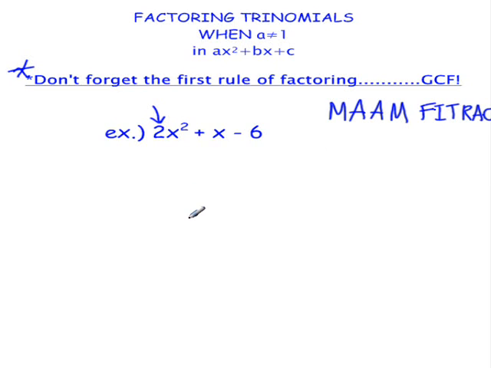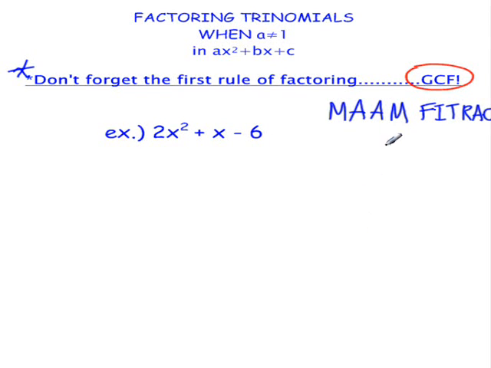So let's look. What is causing a problem that makes it difficult for us to factor, or makes you a little uncomfortable in doing so? It's the fact that there is a number in front of that x squared. So what are we going to do? First and foremost, let's see if there is a greatest common factor to take out. Is there something in common between 2x squared, x, and a negative 6? No, I would agree with you. There is no common ground whatsoever, no common factor that can be taken out. So let's get right to the steps.